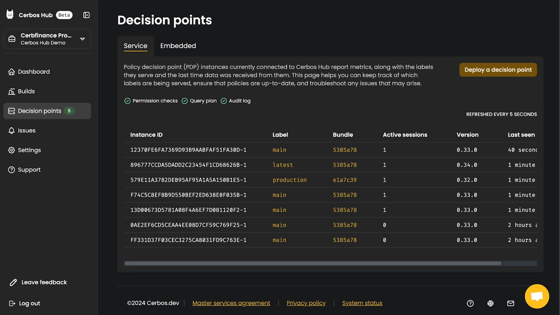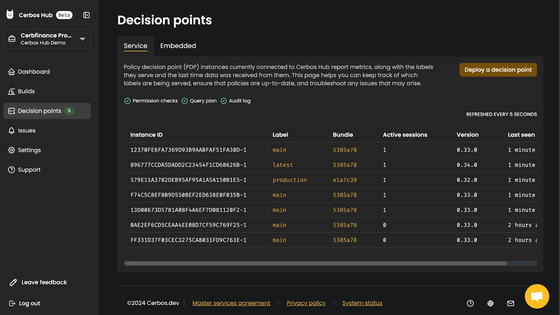Okay. Make sense? Is this the version of the policy or the version? These are the commits. Ultimately, we have all of those policies in GitHub. So you can actually see which bundle and what version of the bundle each one of them is running. Yeah. Okay.